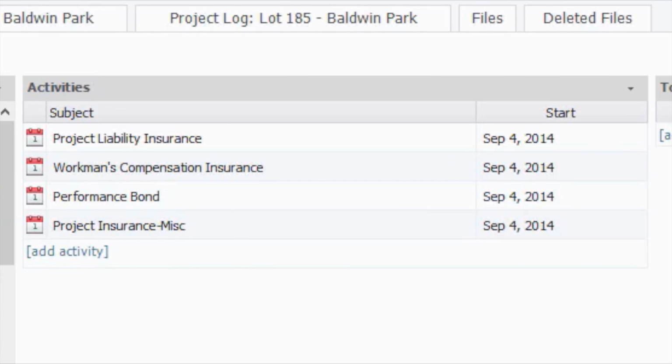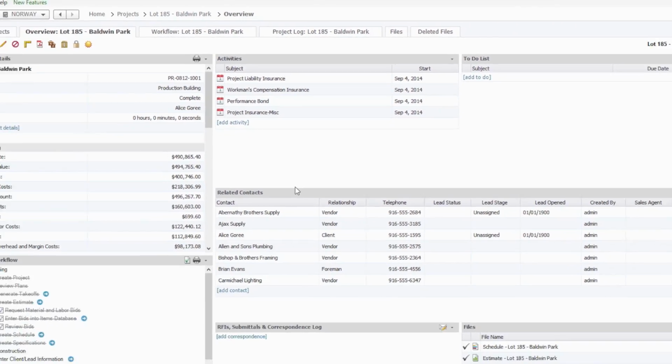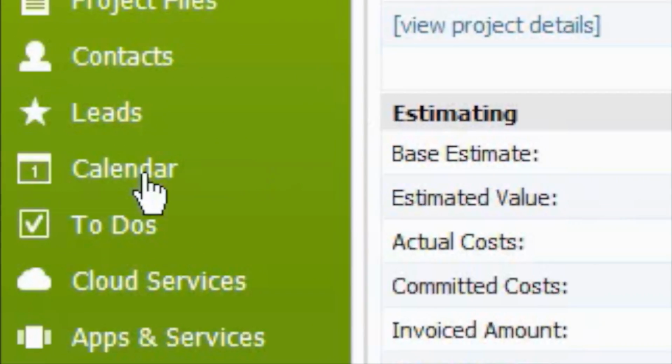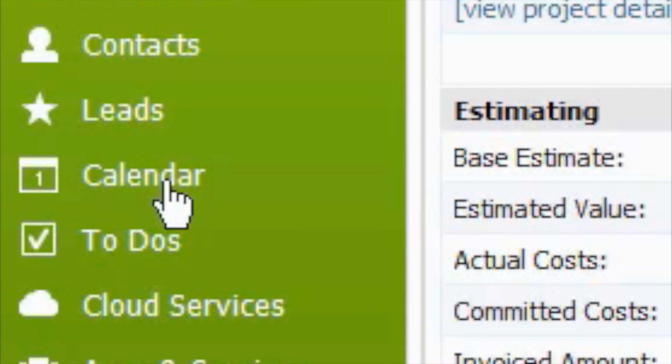So looking at the activities section in the top portion of this, you'll see 4 different activities that are actually created from the schedule, and we can tell this because the icon next to this is actually the icon used in ConstructionSuite to indicate scheduled subtasks, and that's what all 4 of these seem to represent. Now from here you may end up with several additional activities, some of which might be milestones as represented most commonly by a green diamond, or other activities that you've created yourself. And this information can also be viewed on the whole by switching over to the calendar in ConstructionSuite, which you can find again on the left navigation panel.